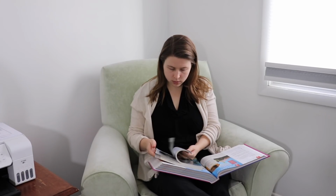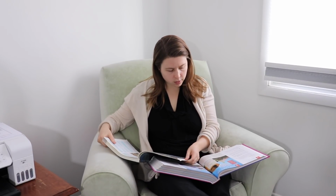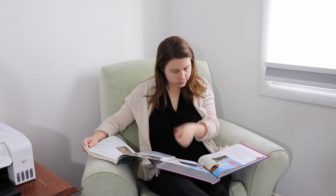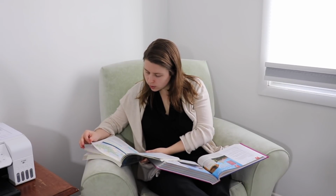At this point, I've been practicing a minimalist lifestyle for 4 years, and over that time I've gotten rid of a lot, but I still have certain things that others might consider to be clutter, but they're not clutter to me, they're important to me. Likewise, I've probably gotten rid of a lot of things that maybe you would find valuable, but we're different people and we have different needs.